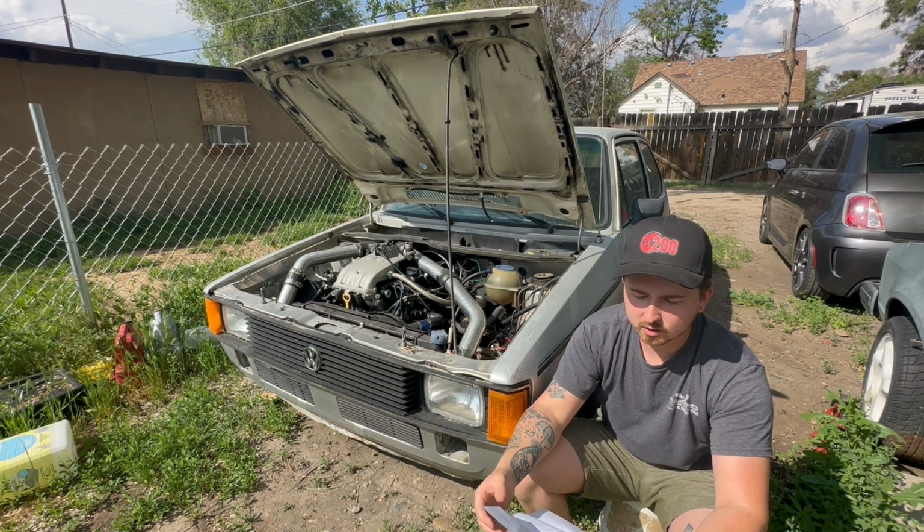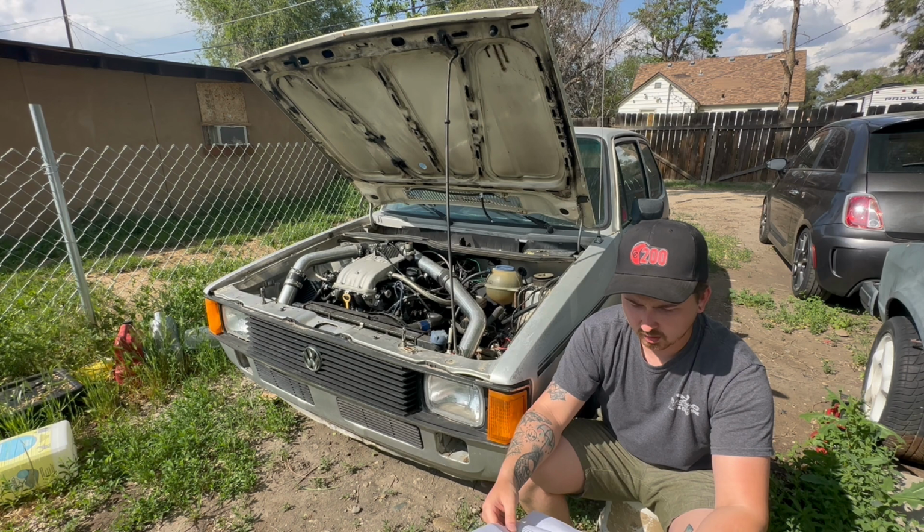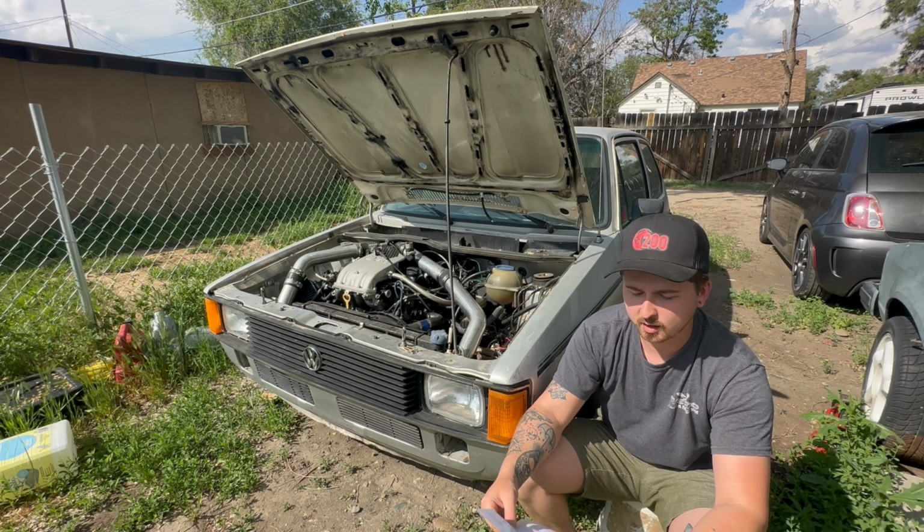You'll also need a shorter belt because you're removing all of those accessories. The part number is 1066PK6. That is $15.